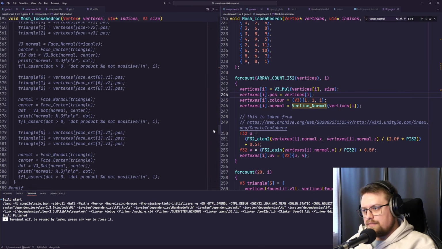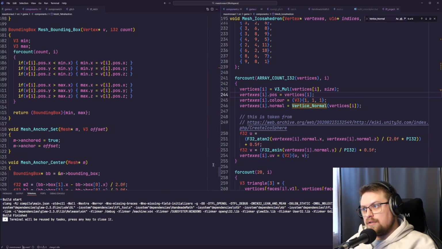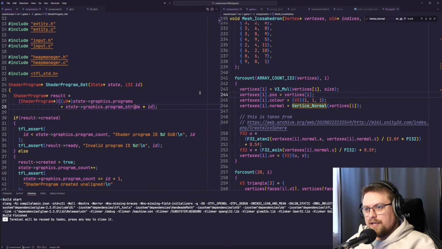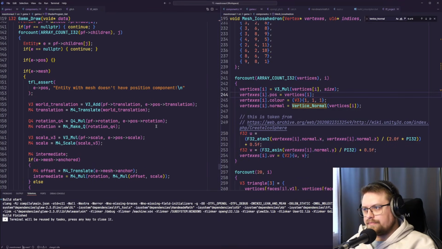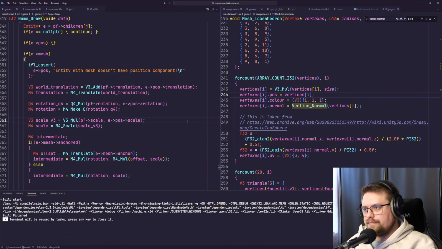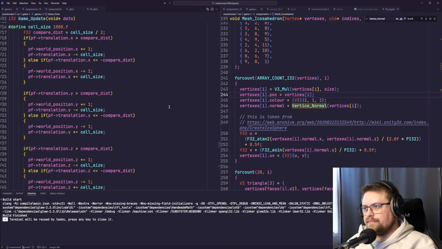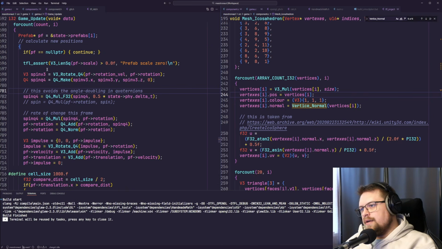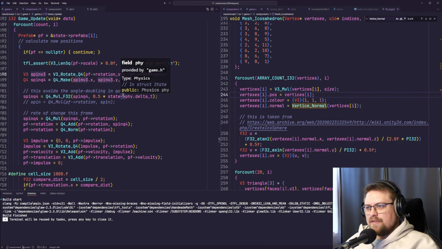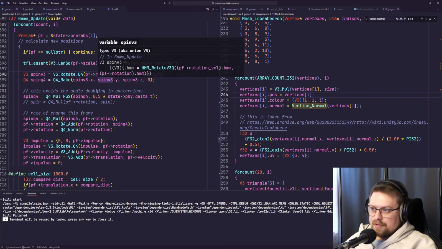Let's take a look at the math for that, maybe. So that math is down, not in component, but in game. Yeah, right here. So we have the spin velocity, the rotation velocity, defined in the prefab itself, and that's just a normal V3.